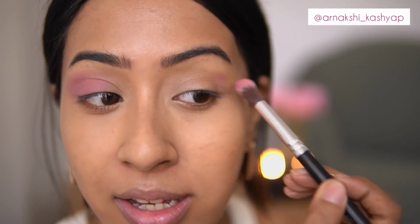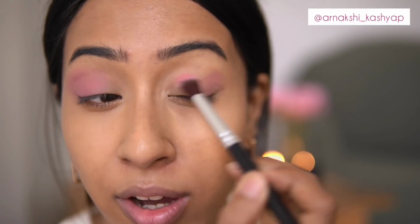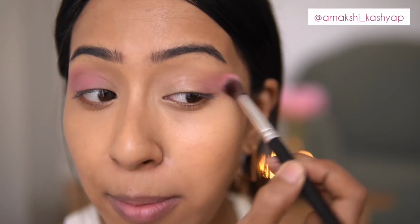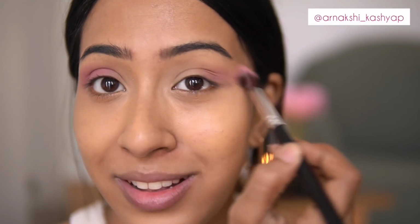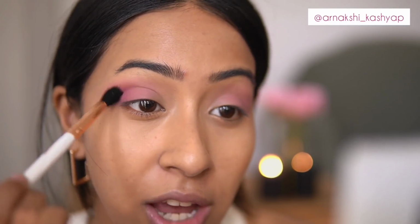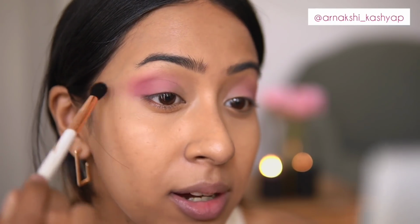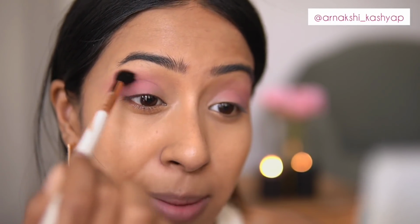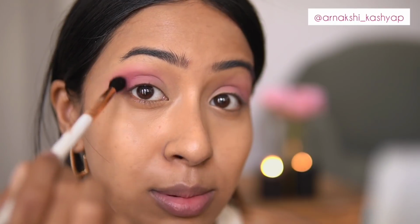And easy to blend as well, so that is the best part I like about this. Like, can you see this is turning into such a soft, almost lilac tone. So yeah, even if you have dusky skin, you know, brown, a lot of tones don't show up on brown skin. I feel like this palette shows up and also blends really nicely as well. So I'm going to take this deep shade right here, and I'm going to place this in the outer parts, but very precisely. The shadow we used before, we didn't place it precisely, but this one we are going to place very precisely and blend it in a way that the pigment remains, and it gives a definition to my eyes as well.